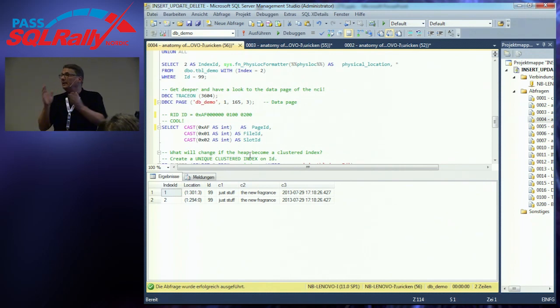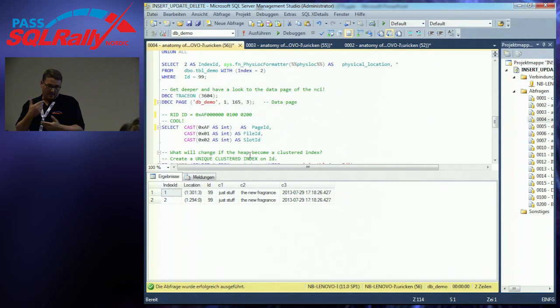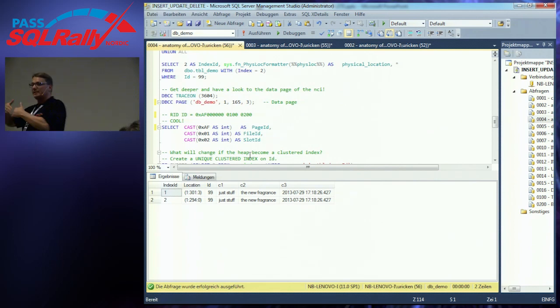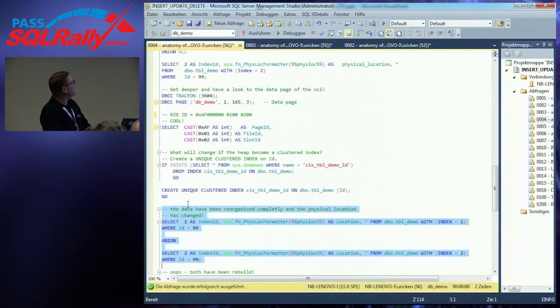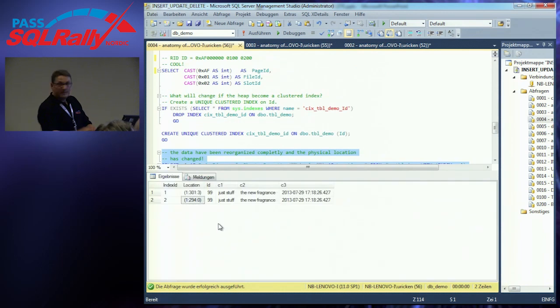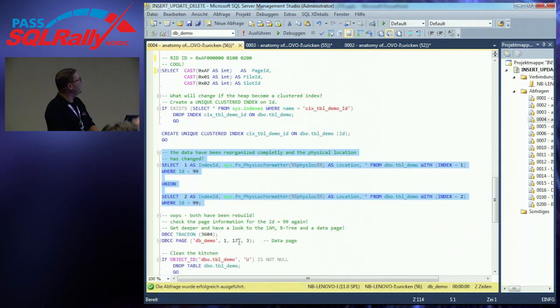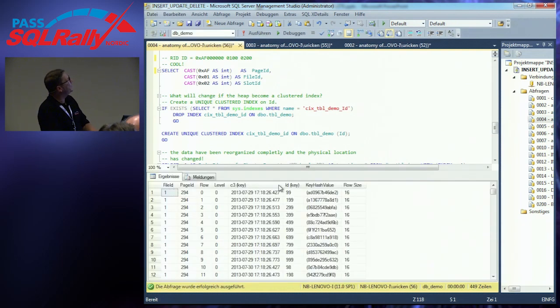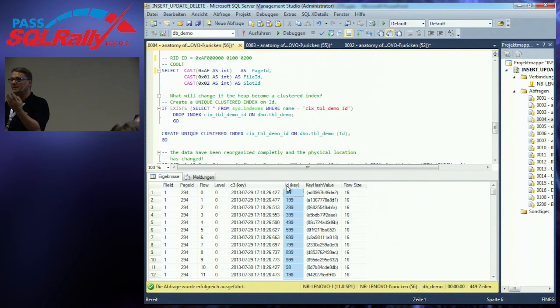The reason is quite simple. Due to the fact that I don't have a heap, the table has to be reorganized concerning the sort order, and this means that the location of the record changes, and this has to be mirrored to the indexes too. So I want to see this. This is my index 2, and I want to see now on this page how it looks. Instead of a RID, what do we have here? It's 294, and what you see now is I have the key. It's only 4 bytes. It's less data.